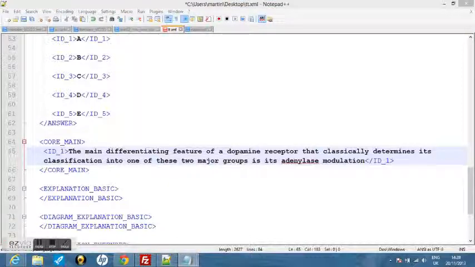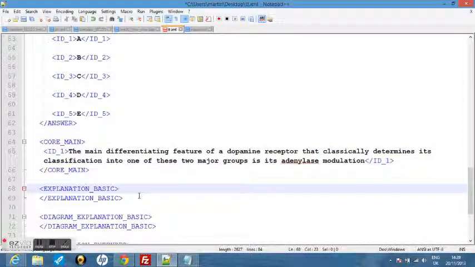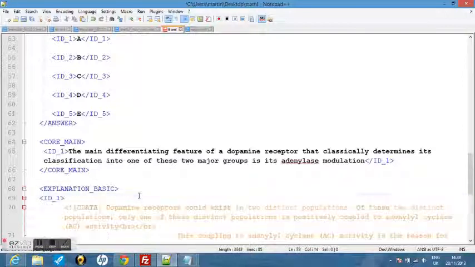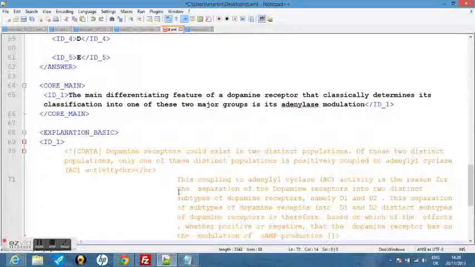There are two types of explanation: a basic explanation and an extended explanation. The basic explanation should always be filled in, and that would be an explanation of the correct answer, and would also briefly explain why the other options are incorrect.